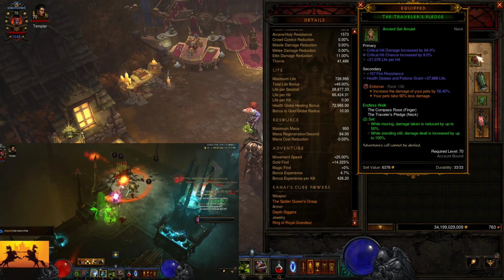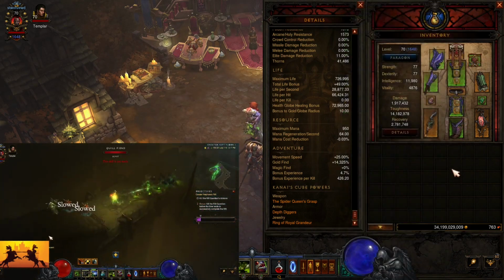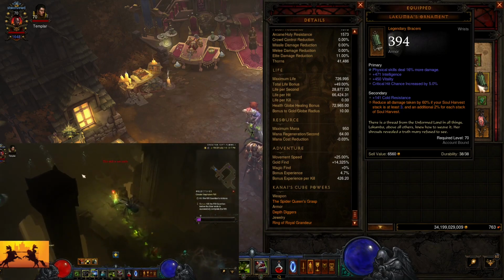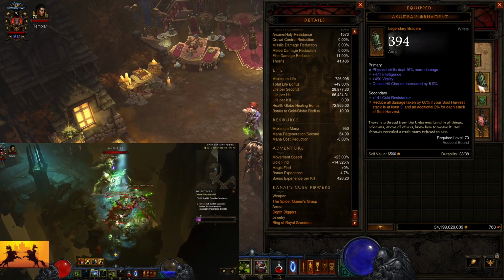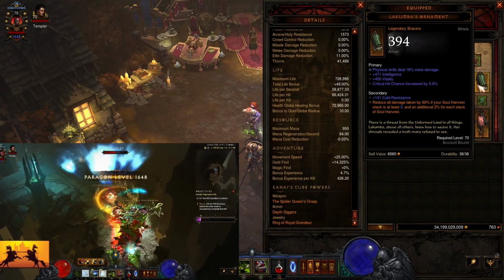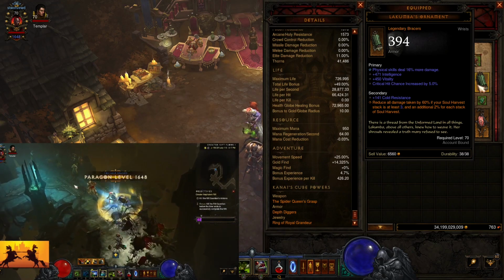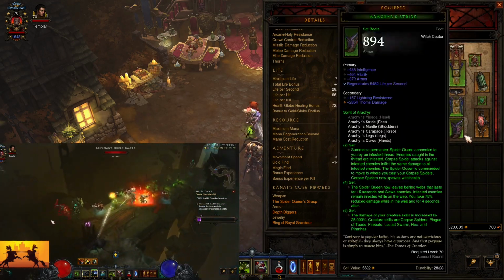We're also going to be using Endless Walk, so that is the Traveler's Pledge and the Compass Rose. Of course, we're going to be using Lakumba's Ornament here for the bracers, so that's reduce all damage taken by 60% if your soul harvest stacks is at least 3, and an additional 2% for each stack of soul harvest. So they changed that a little bit from what it used to be, at least the wording of it.